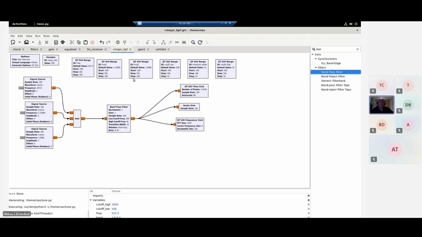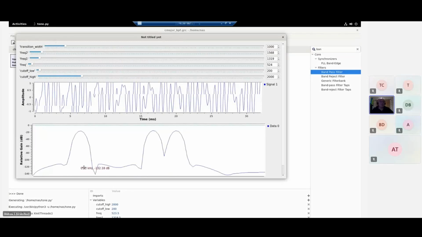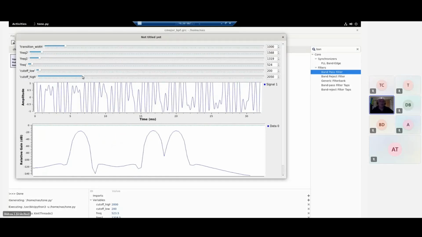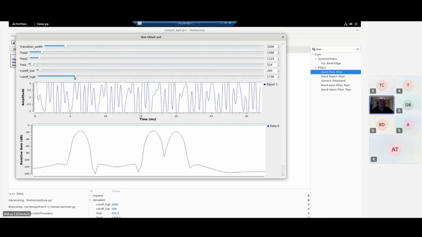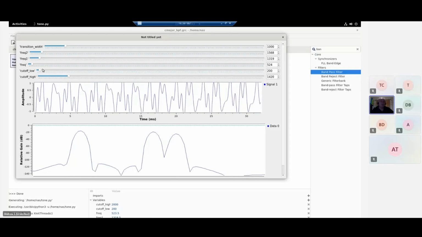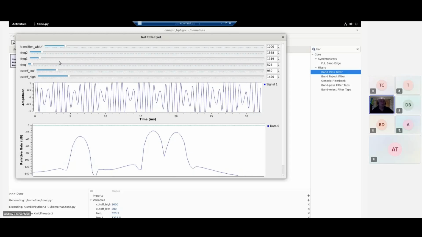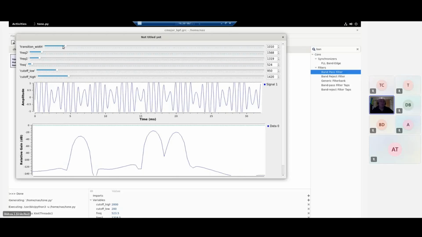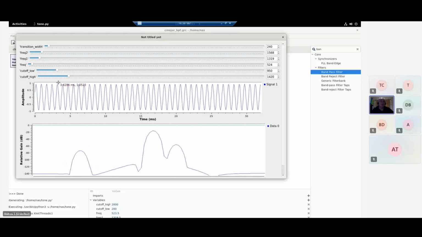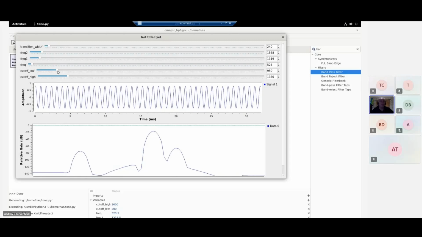You can then run that, and again you've got the same three signals. I'll zoom in a bit on them. Then you can start playing with the cutoff high, bring it down, and you start to affect the last two peaks. Cutoff low, you can bring it up, you can start to cut off the first peak, but in order to make it much better, you need to reduce the transition width, and then you can again fiddle around with these things.